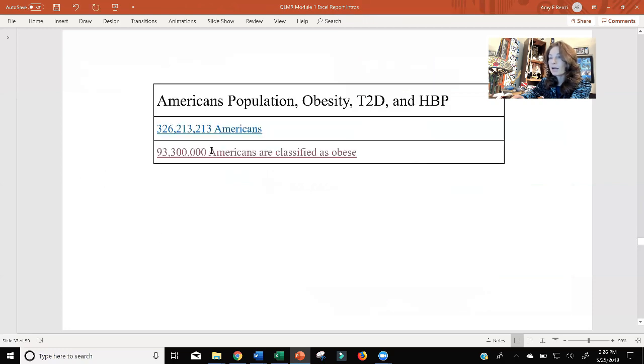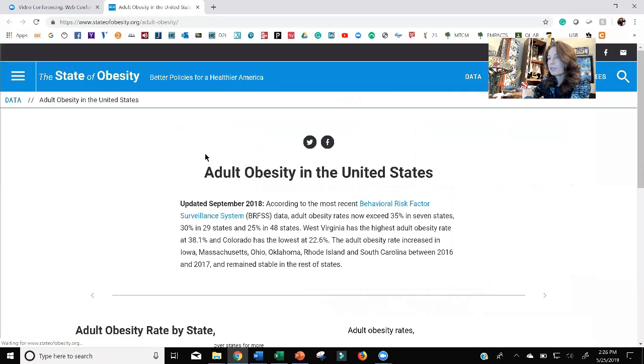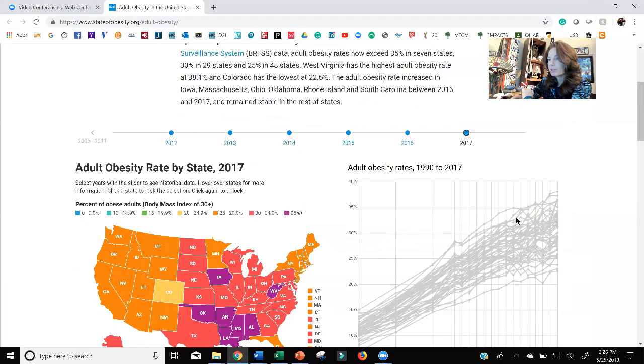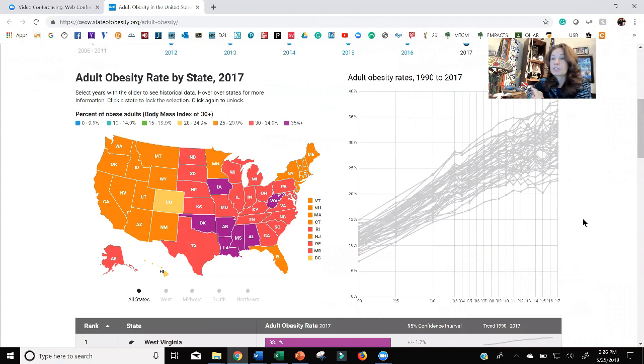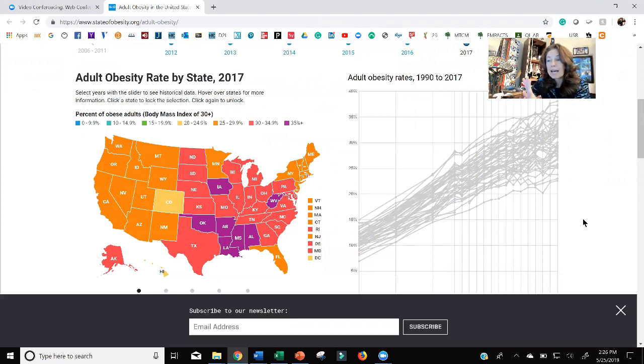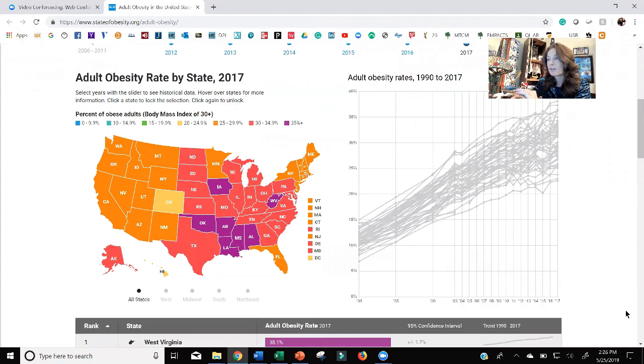All right, one last thing before we go on, I just wanted to show this to you. You're going to be looking at this in your Excel scenario as well. We're going to actually look at some real statistics, some true data off the internet from some government websites on obesity, type 2 diabetes, and high blood pressure. So that last survey was something I just made up, but I did kind of run it off these real numbers that we get here when we look at this data. So this is a map of the United States, and in this map we're actually going to use it to calculate the probability of having certain diseases given certain populations.